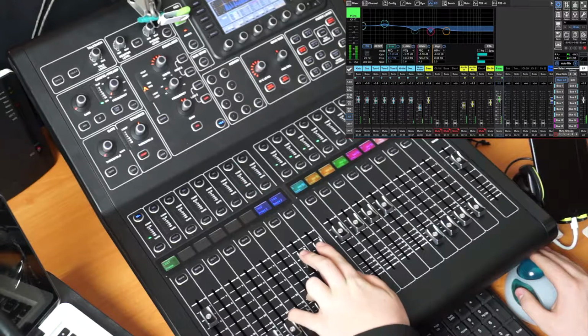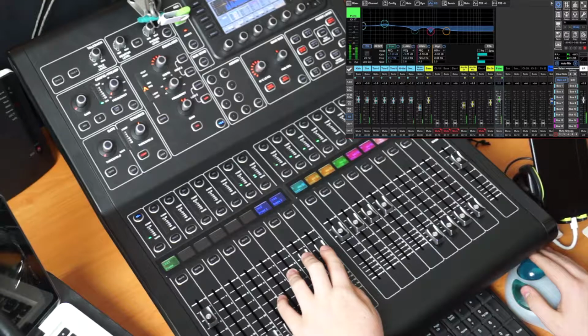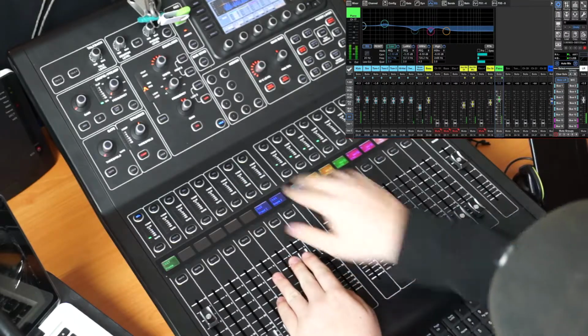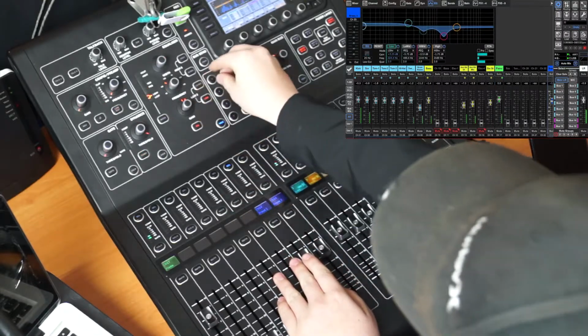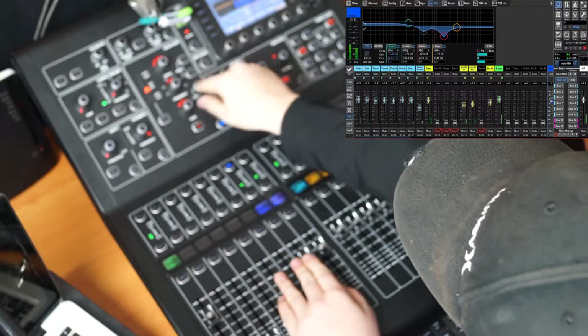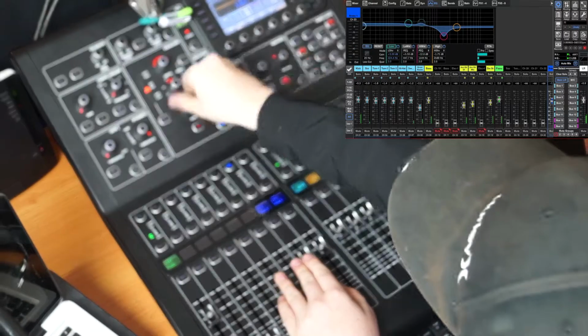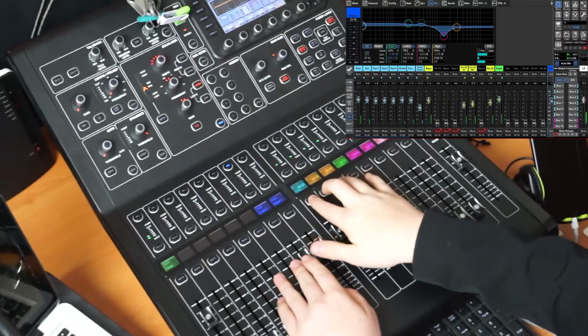Just rewound the track a little bit to try and find a part in it where it includes the brass instruments. As you can see there, I've added a low shelf just to add in some low end of that brass instrumentation.